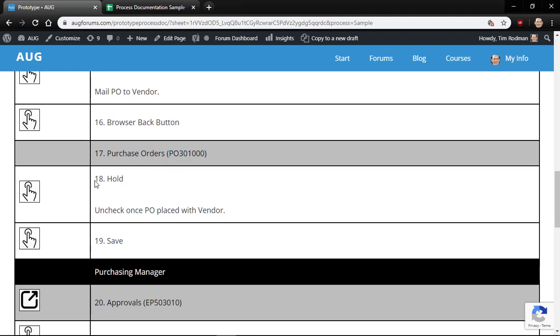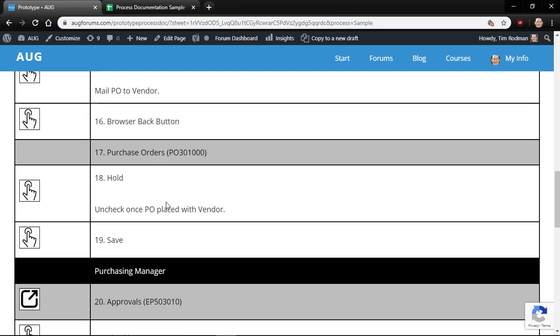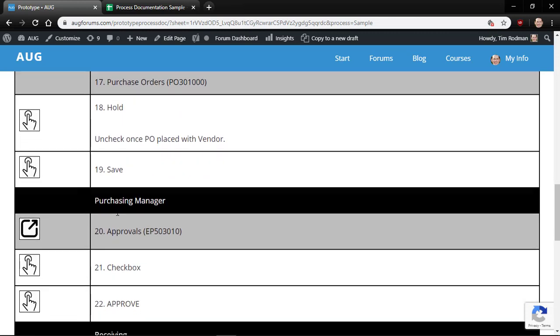And so the goal here is to give you flexibility with the words, but consistency with the images and with these backgrounds. So you have a blend of the two. I have flexibility in how I say what it is I'm doing. I try to put the field names or the tab in the field name or the button name, and then use the notes for any additional information. So here's the save, last action, and then this black background comes in again whenever the who changes.